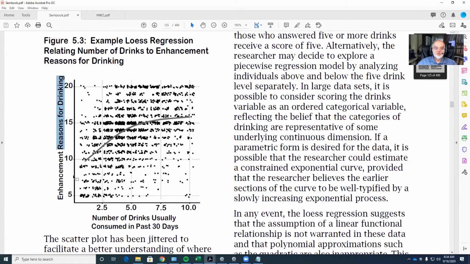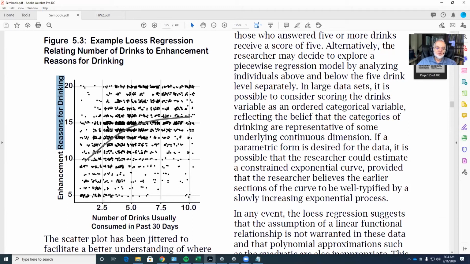And yes, you can do a regression. You'd find a regression slope. But the lowess curve through here suggests that the actual relationship between these two variables, where things are happening, breaks off after 5. So really, we should not be using a straight line here. We might want to rescale this and say, if you have 5 or more drinks, I'm just going to put all these data points over here.